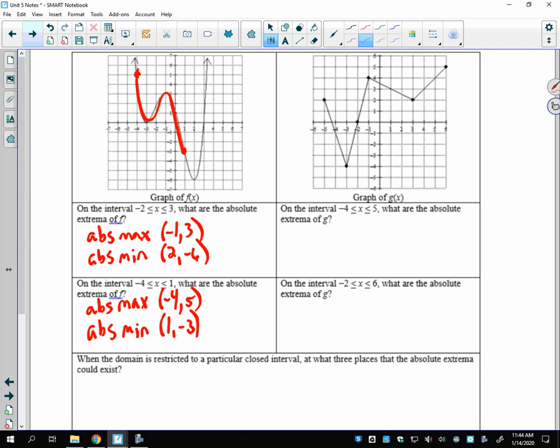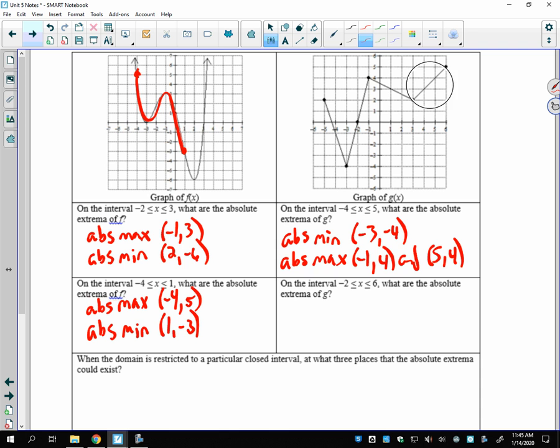And we could do the same thing over here, again restricting our domain from only -4 to 5. So from -4 to 5, what is the lowest point on that graph? Well, the absolute min is this relative min right here at -3, -4. And the absolute max would be the highest point on the graph. And there's actually 2 on that one, because this point and this point are both the highest. So it's both at -1, 4 and 5, 4, because they both have the same y value on there.